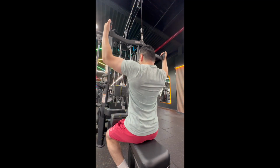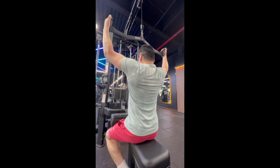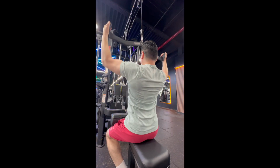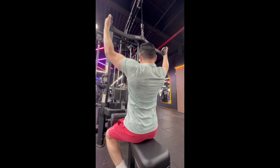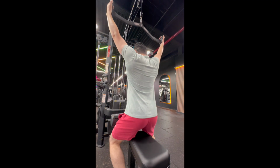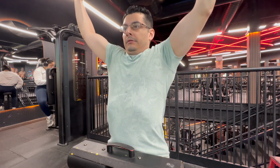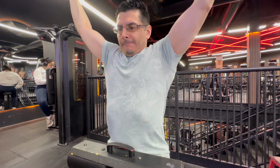And then since I have some nice back thickness, I feel like having a wide grip variation for a row to get my back a little bit wider will be added into my arsenal of movements. So a nice little lat pulldown with a wide grip row. And the strategy that I like to use here is that I do lean a little bit back, but let the weight carry me forward. And I feel that nice deep stretch on my lats.